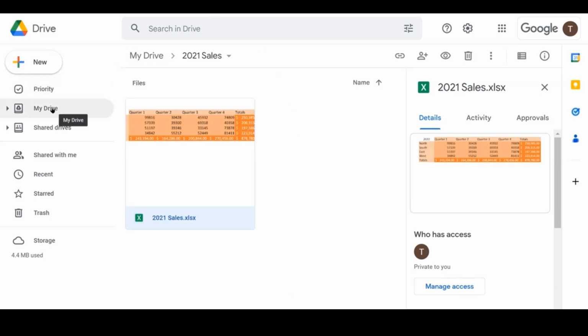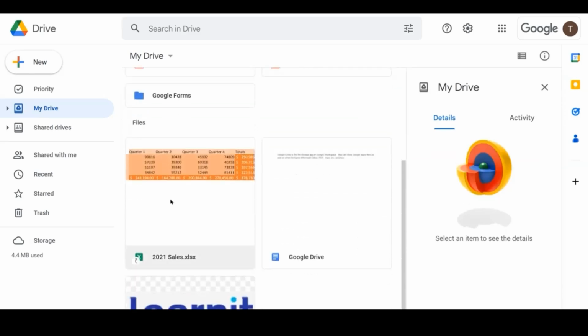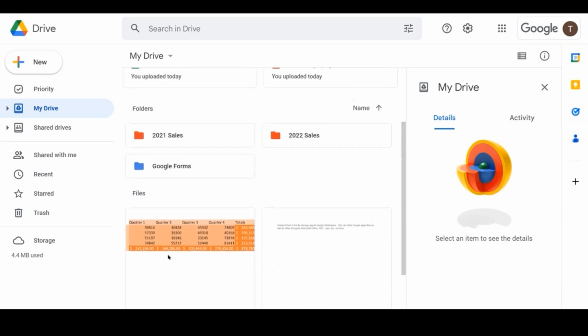So now when I go back to my drive, you can see, if I go down under my files, that it has a little curved arrow icon on the 2021 sales Excel file, which indicates that there's a shortcut to that file. And if I hover over the file name, it tells me it's a shortcut. So now what I'd like you to do is the same for 2022 sales. Go into the folder and make a shortcut of the Excel file.